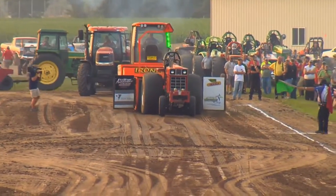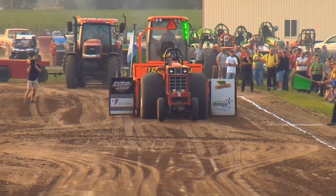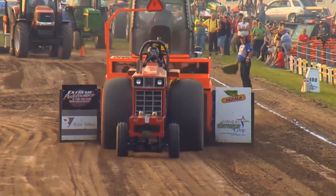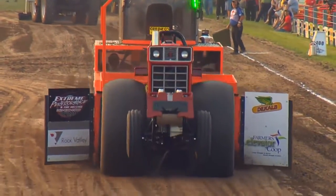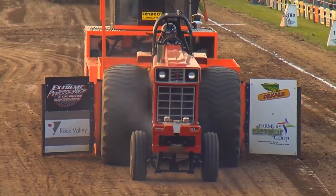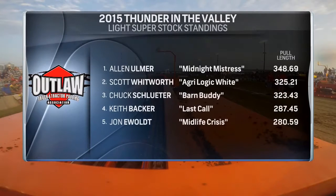You think the track is changing a little, or they just haven't really figured it out yet? Well, these flyweights, when you're working with 6,000 pounds with 2,000 to 3,000 horsepower, you just got to rely on your own instinct at where to put the weights. I don't think it's the track. I think it's the weight.